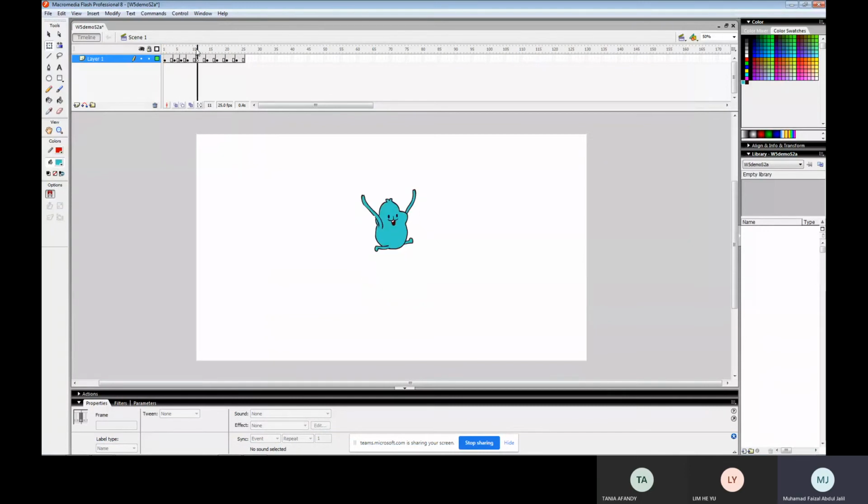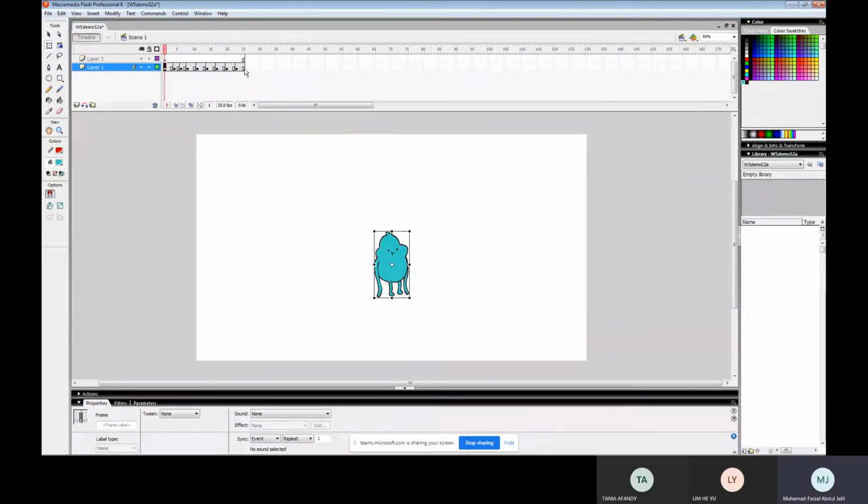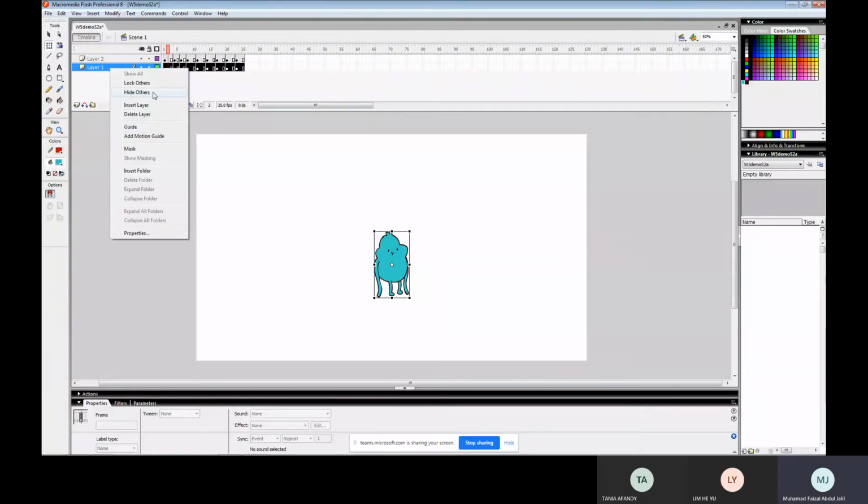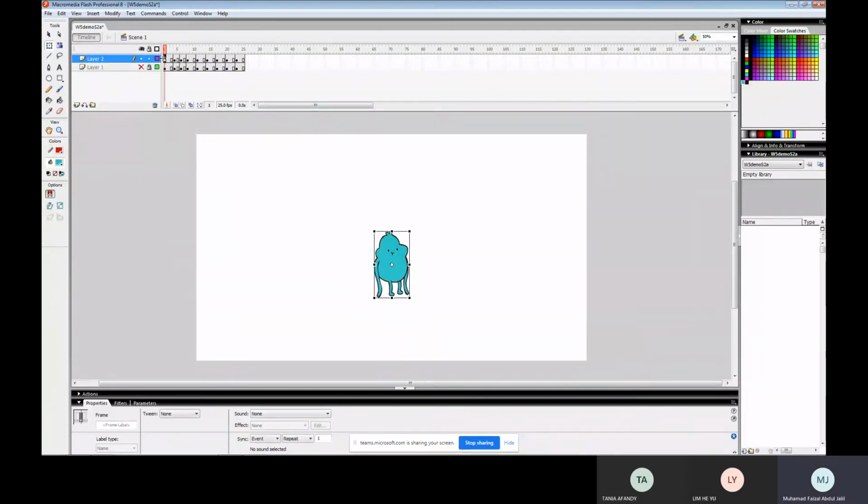Even to make the jump cycle a bit different, of course, we can do that from here. I will make a difference first. First of all, I'm going to duplicate this one and put it right here. I don't know whether I can duplicate here. I think the new versions can duplicate the layers. So if I want to make the jump cycles in different kinds of motions, without using motion tweens, let's just say this guy is going to go into this part. So what I can do here, from here to here. See the difference there, right?